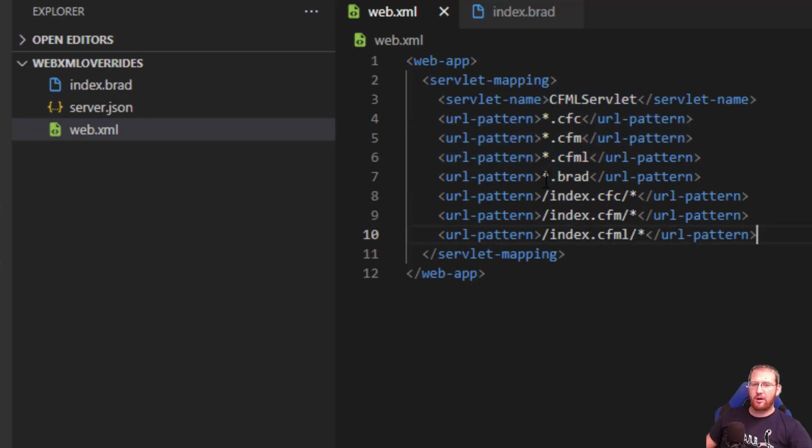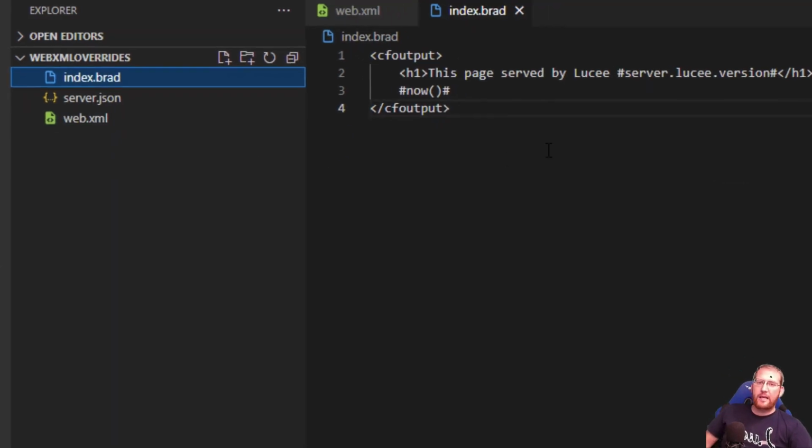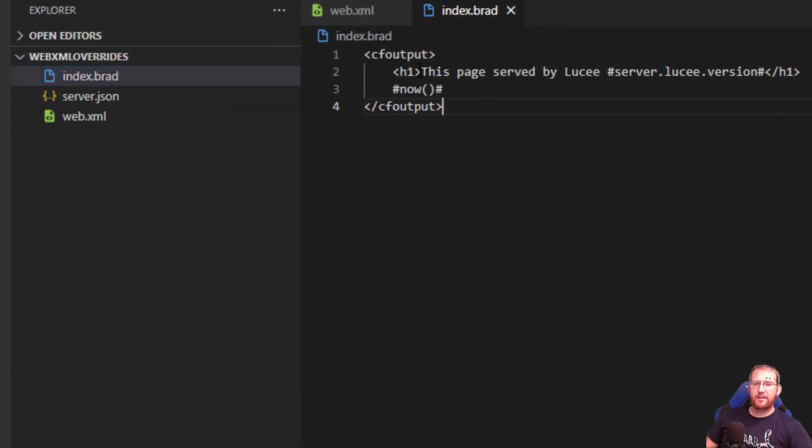So I've added star.brad in. In addition to star.cfc, .cfm, .cfml, any files ending with brad will now be processed as ColdFusion files or handed off to Lucee Server for processing. So easy peasy. And I also have an index.brad file that I've created, which just has some ColdFusion code. This page being served by Lucee, and then the current time.